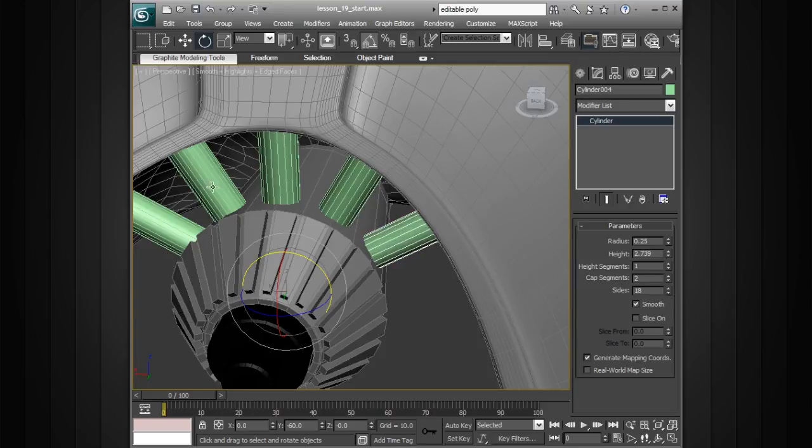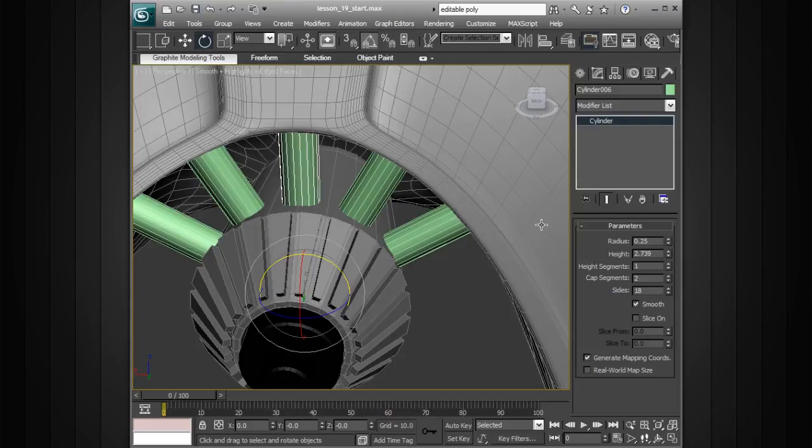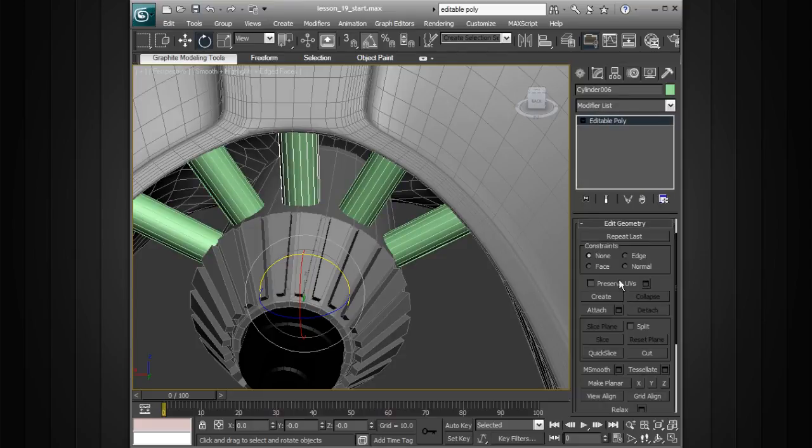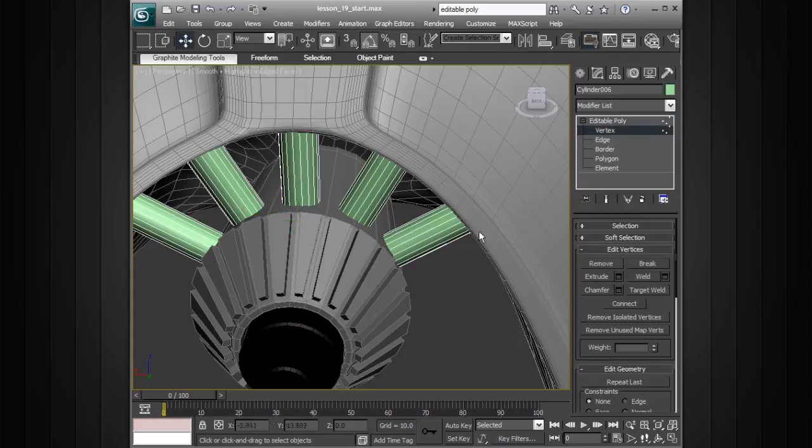So we'll go ahead, take all that down to 18 here, just to save on our resolution. And then we'll take the middle one, let's say, and convert it to an editable poly. We'll go to edit geometry, and here we can just start attaching these, and now they're all part of a single editable poly.